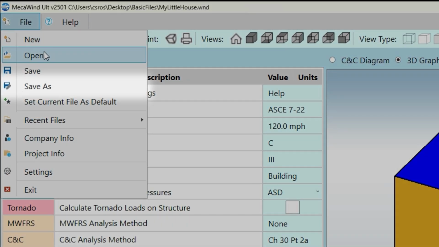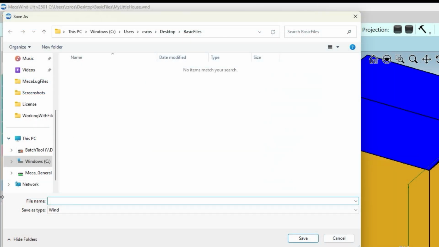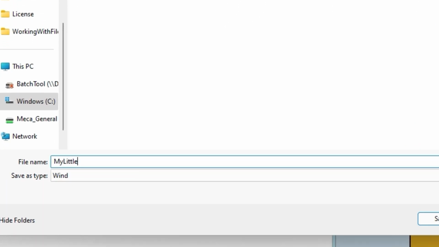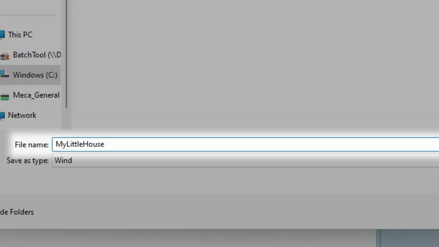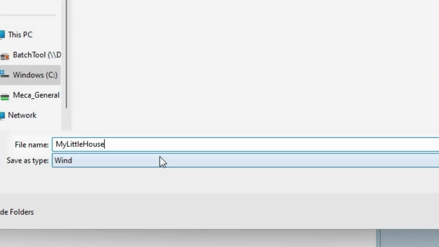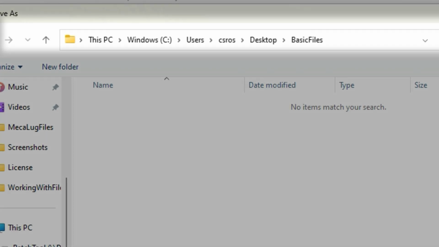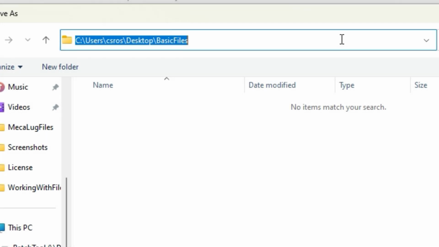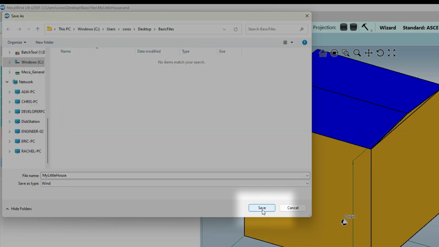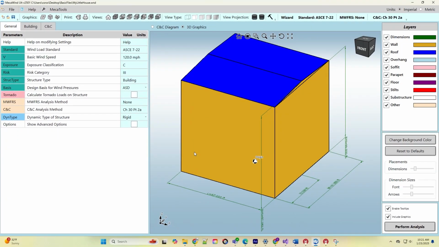On the menu bar, go to File and then Save As. When saving, you can choose the file name and where on your computer it should be saved. To create a file name, simply type it in here. You can name it anything that is convenient to you. To choose where you save your file at, you can navigate through this header and find a place most convenient for you. The file is now saved.